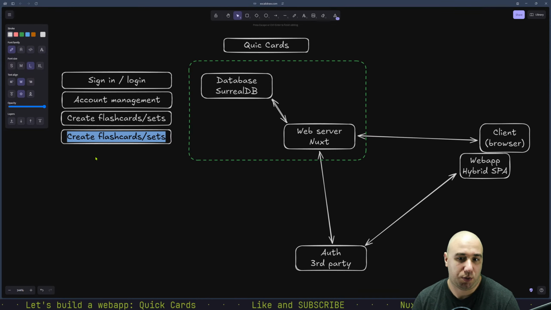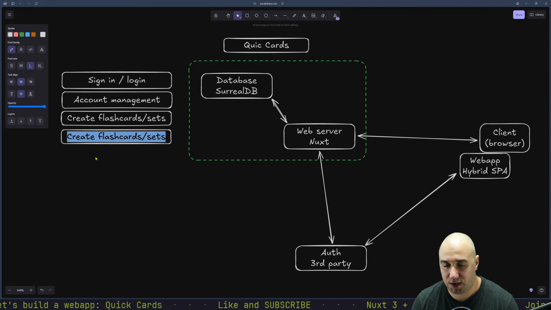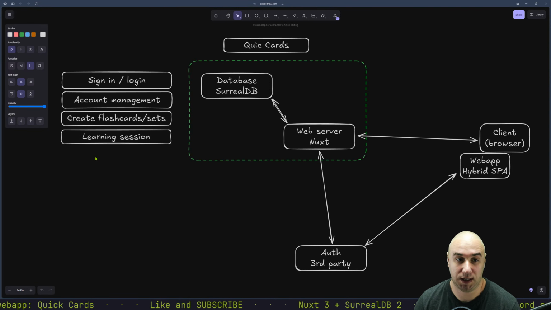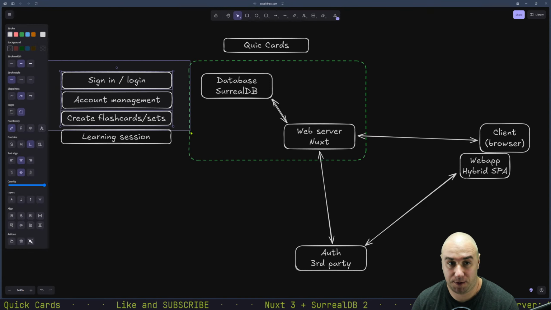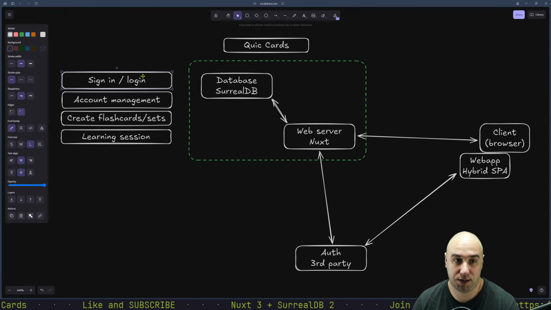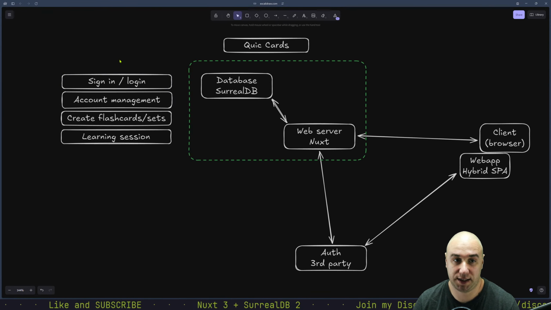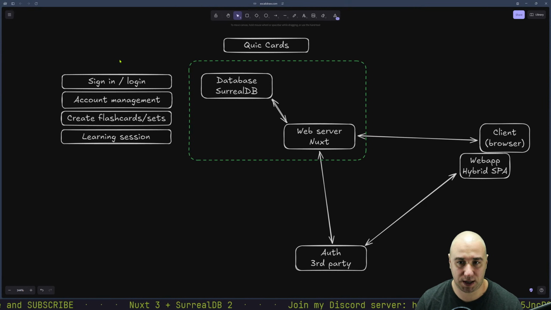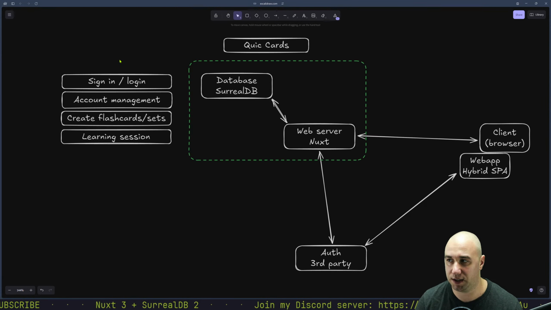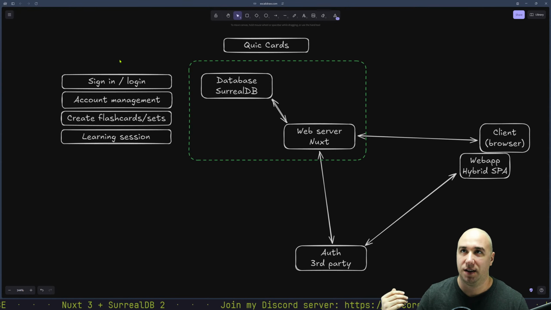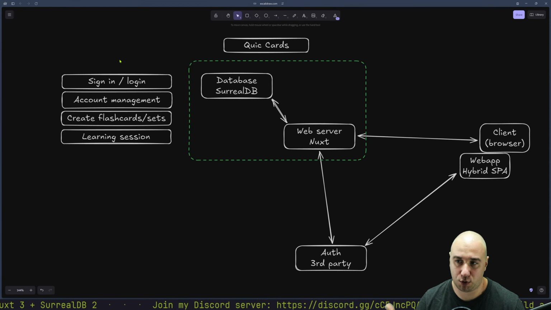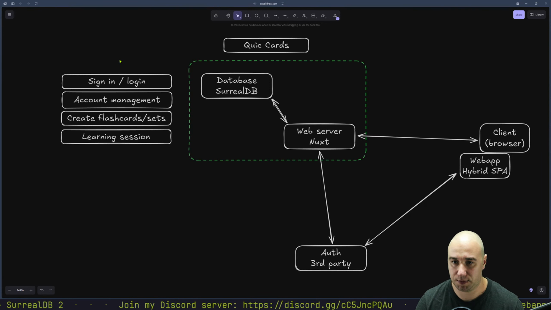The other thing is that you want to basically have the learning session. This flashcard application, this whole concept here relies on the fact that you have a session that takes a specific number of flashcards, or not even that. The whole application manages your process of learning so that at no point you're learning more than a specific number of flashcards. So it won't be showing you more stuff.